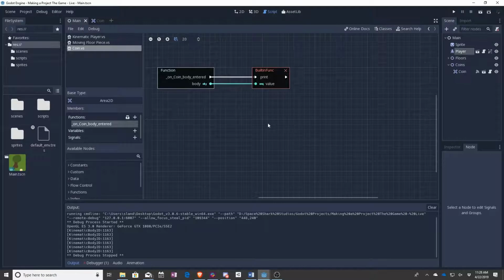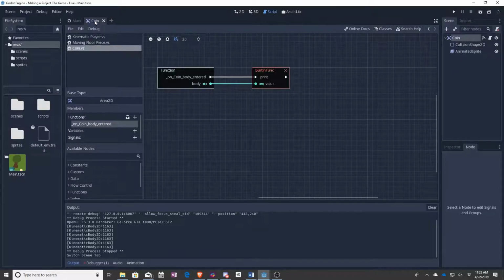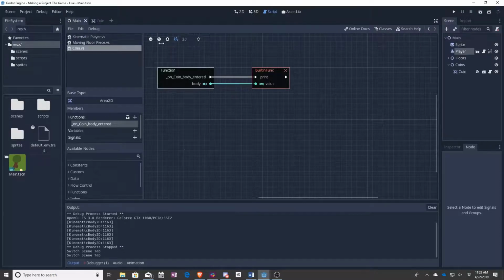So how do we make sure that we only fire off when the player has entered? That's actually really hard because from the coin scene, we can't reference the player. So we can't check to make sure this body that enters is the player. That has to be done dynamically. What we can do, however, is use a feature called groups.